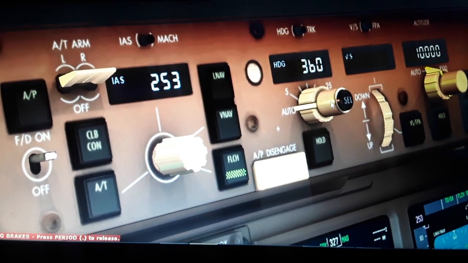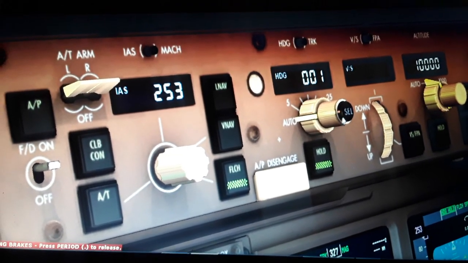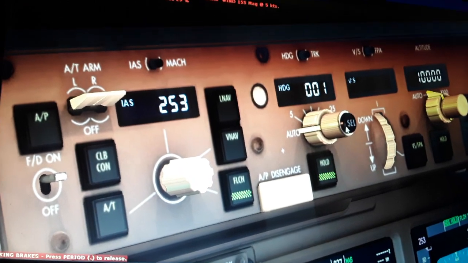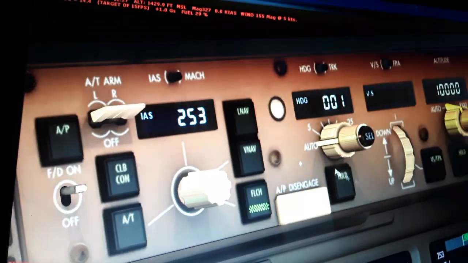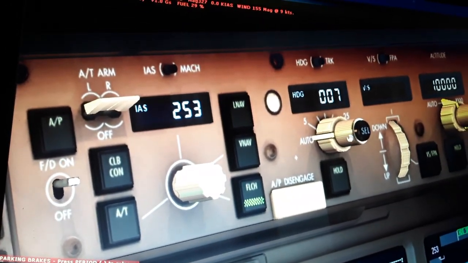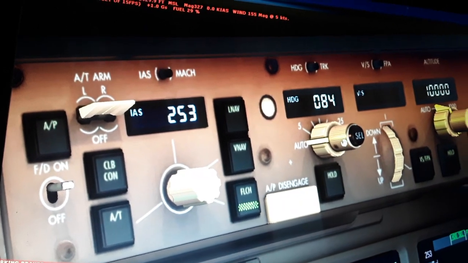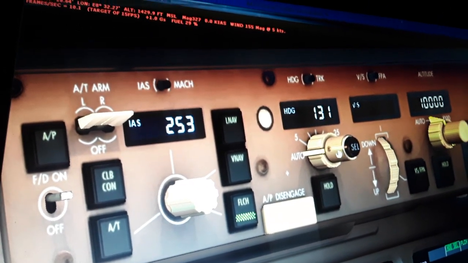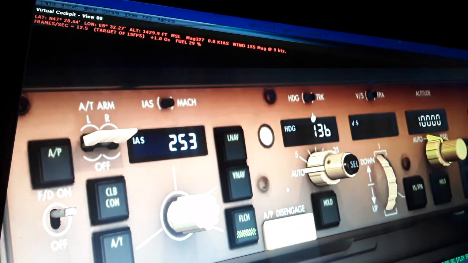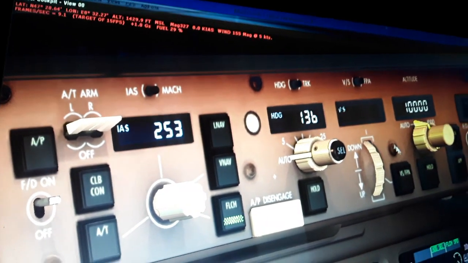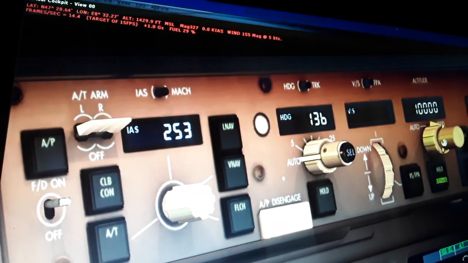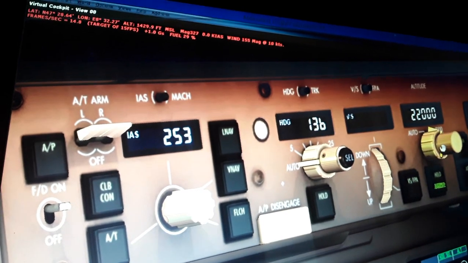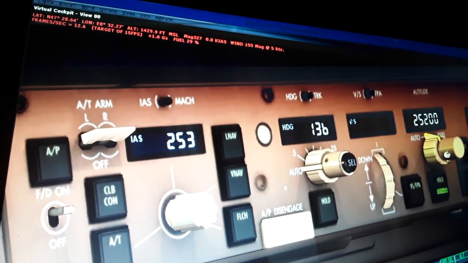decrease, select, deselect like this by pressing the switch in. So we can select by heading. I will select the runway we're gonna use, and you can select heading and track. The altitude also, 35,300.